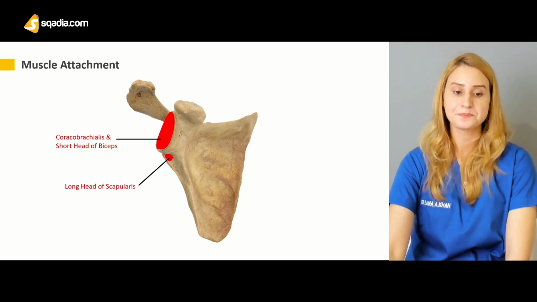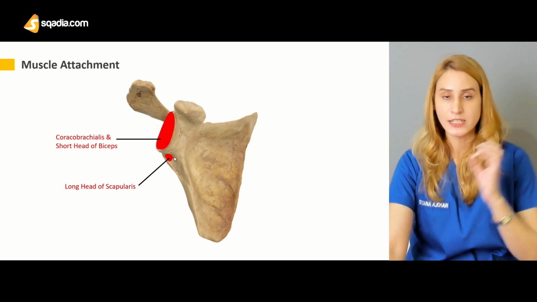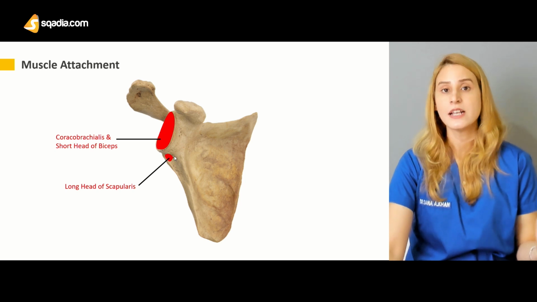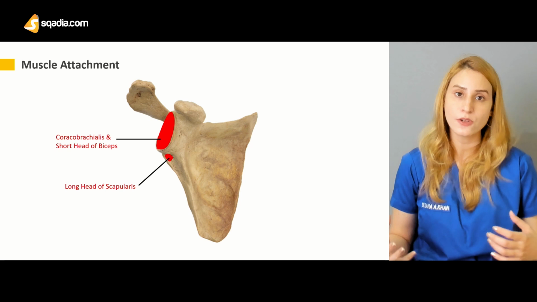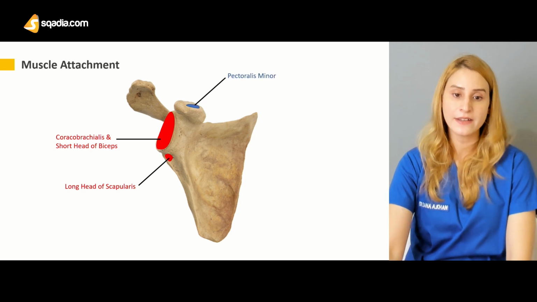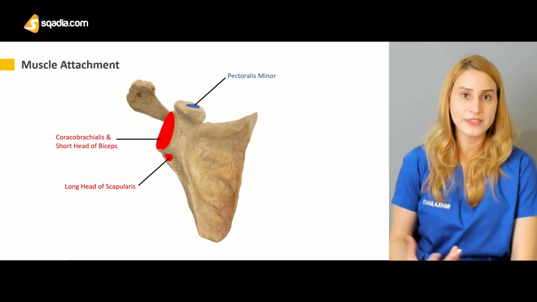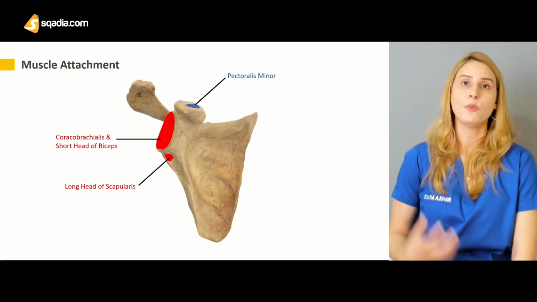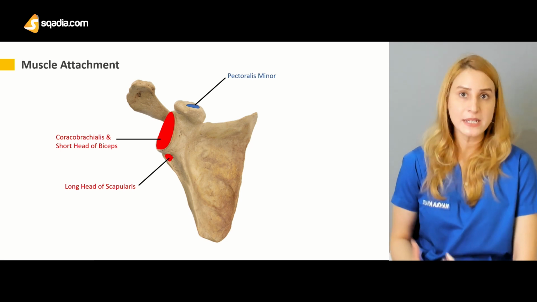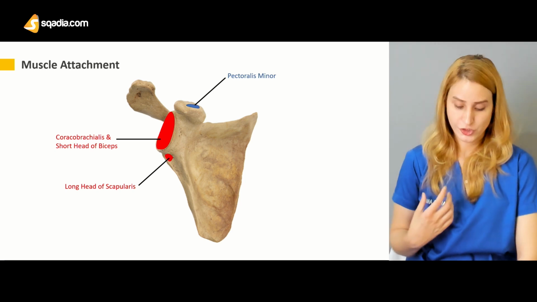Then you have part of the neck of the scapula, and at this little part of the neck there is the origin of the long head of the subscapularis muscle. The subscapularis muscle is also an important muscle of the upper part. Then you have this coracoid process, and at the upper border of the coracoid process you have the attachment of the pectoralis minor, which is a muscle of the shoulder girdle and chest wall, and along with the pec major, pec minor is also responsible for somewhat important movements at the shoulder joint.